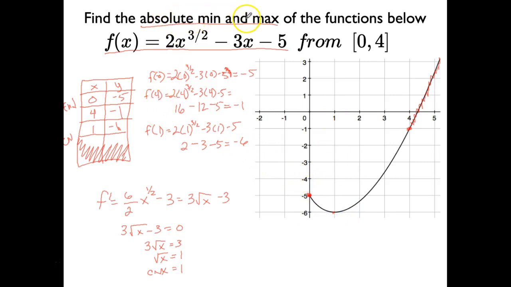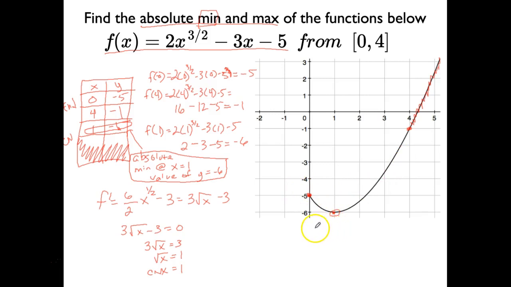Now we can tell where the absolute min and maxes are. Just look at, okay, absolute min. That's going to be whichever one has the smallest y value. Right there. Absolute min at x equals 1 with a value of y equals negative 6. That's your absolute min. And you can look at this graph and you can tell at 1, negative 6, from just the 0 to 4, this is the smallest value you have. It's the lowest on the graph.